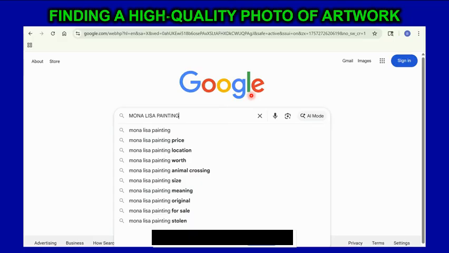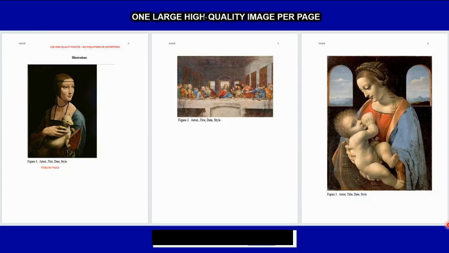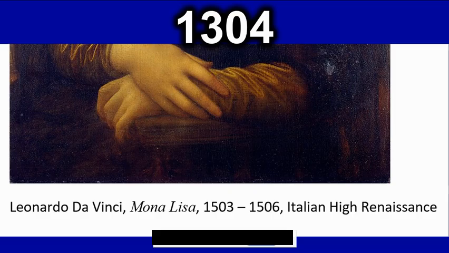And you already know how to get high quality photos of your artwork. Just please, please make sure that you're getting high quality photos, because when you enlarge it and it looks all blurry, and that's the photo that you have on your Beast final product, I will be taking points off. So you'll have 3 images, 1 image per page, expanded to fill the whole page.